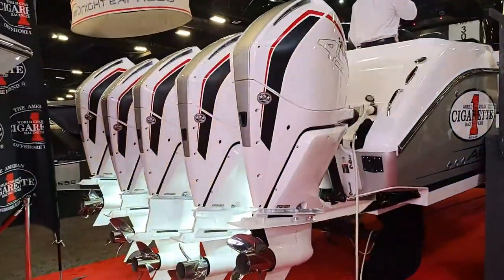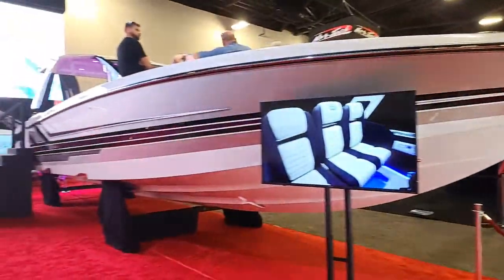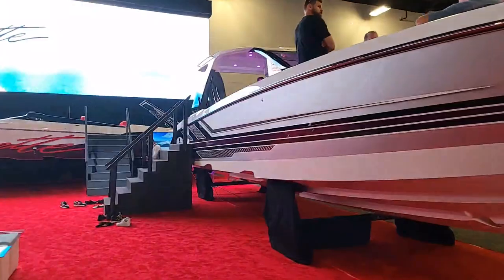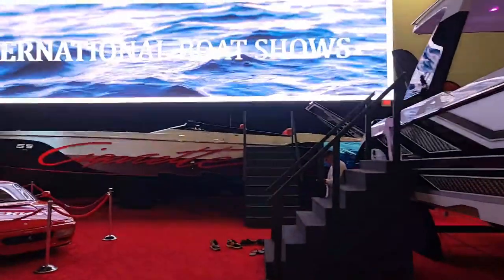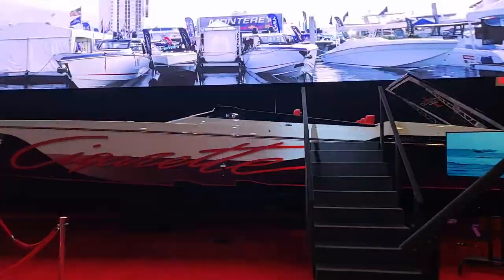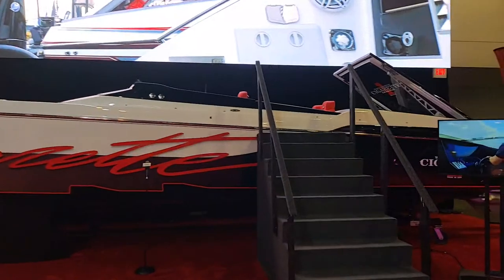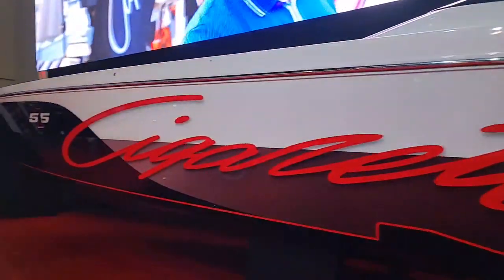Now the one I was on, the Tirana, they don't have one of those in here. That's pretty much the biggest one they have, the most luxurious of the Cigarette boats. But I'll be sure to put some preliminary footage where you'll get to see it while it was docked. I'll put that maybe on Instagram, a few shots of that.